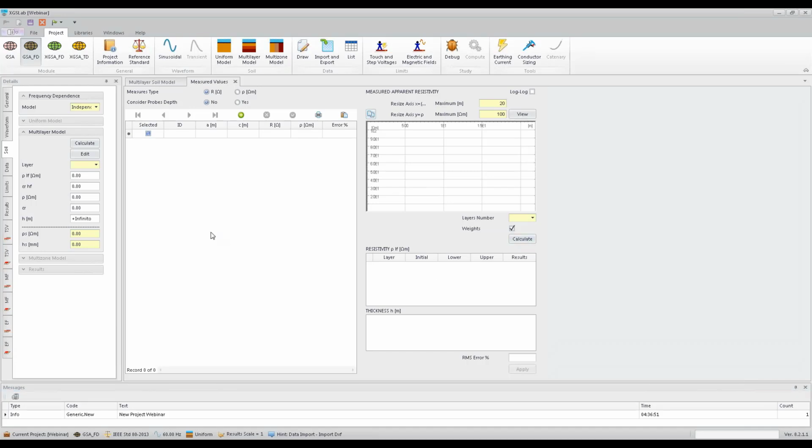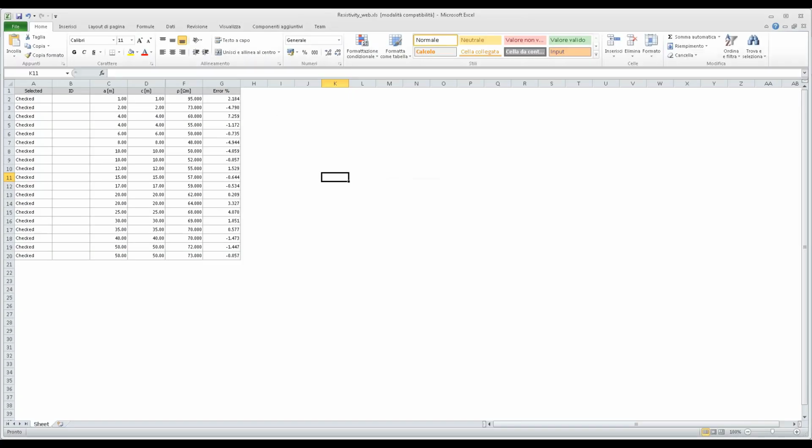Okay, so now in order to input the model, we need some resistivity measurements. We have these measures in this Excel file. We can copy them. Consider we have these measures arranged into 3 columns: the column A, the column C, that are the electrode distances, and the column rho, that is the measure.